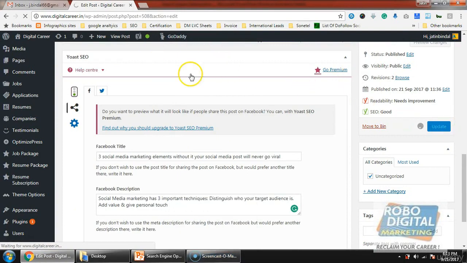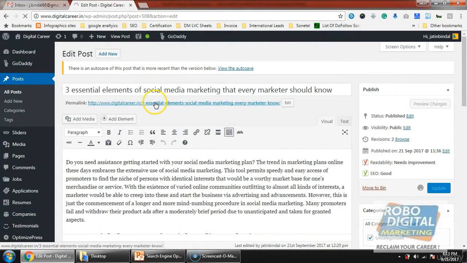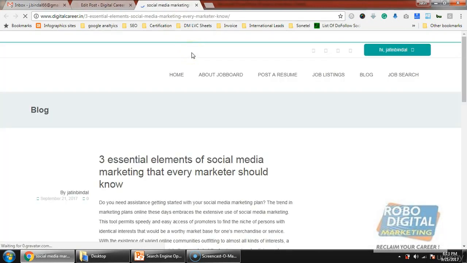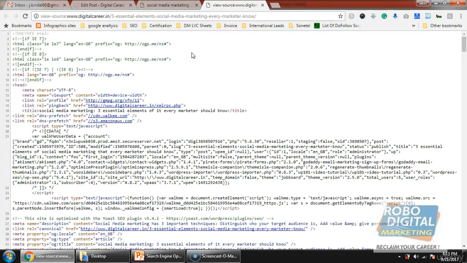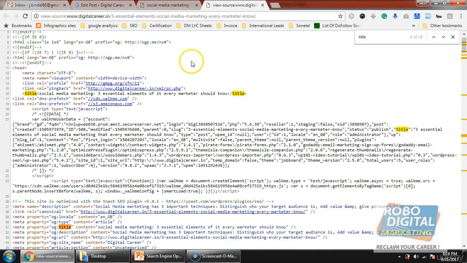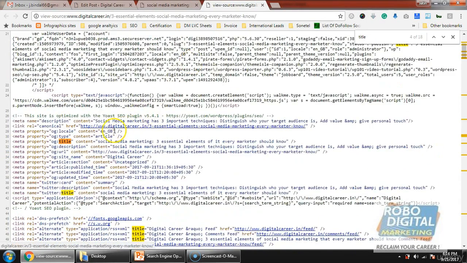If you want to see how it looks, let's go on your page and see the source code of it. Then you can find those tags which we have just put here. Look at this, meta property equal to og:title and then what we have written, social media.